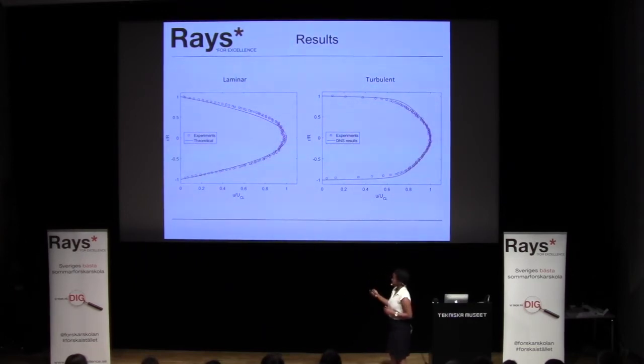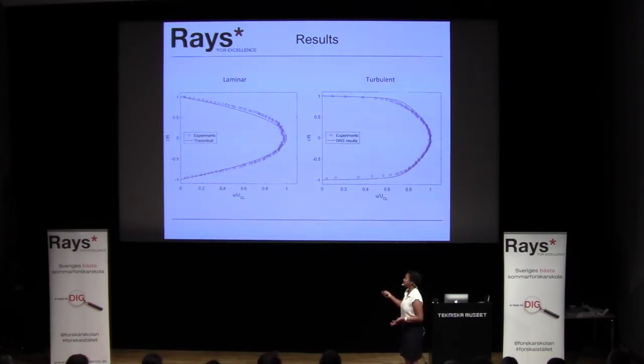Now we can think of the box, the borders, as the pipe. You can think of it as if it's horizontal, like this. And we could think of these curves that are here as the streamline, so that's the water that's flowing through. And as you could read here, the boxes are the experimental data, and the red line is the theoretical one, and here we use the supercomputers that I was talking about, DNS results. And as we could see, the experimental data and the theoretical data correspond quite well.